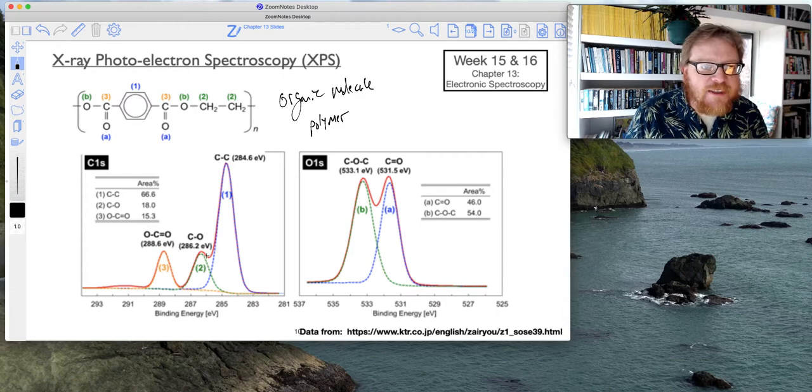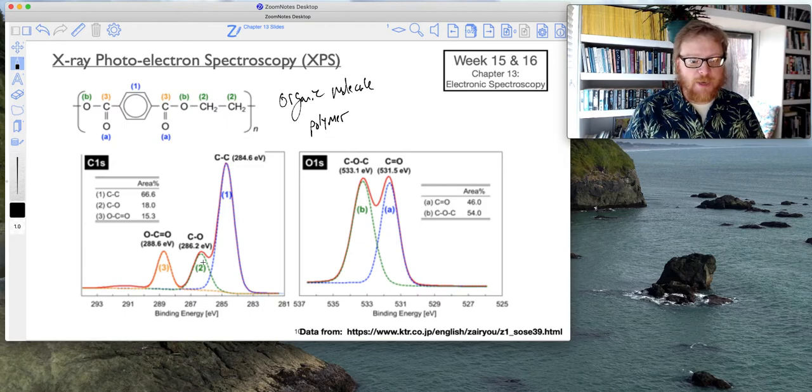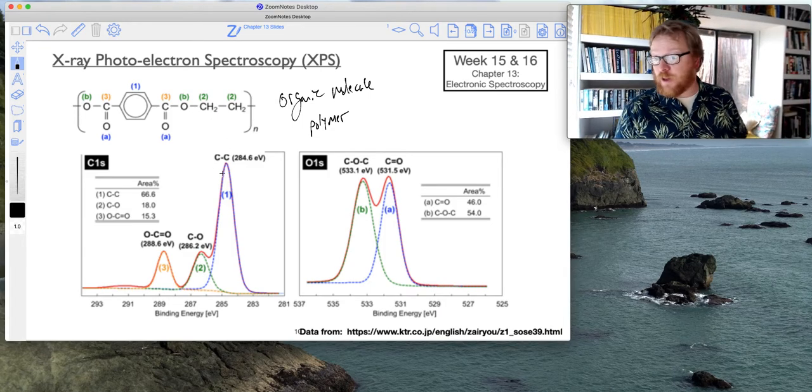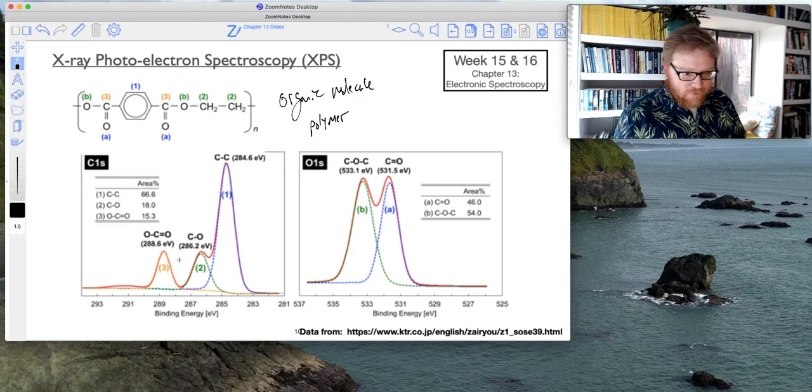But now you can see that there is a carbon-oxygen bond from the ether, right, that shows up over here. And similarly, this neighboring carbon is even affected. Even 2 positions over from the oxygen, it appears shifted relative to the carbon-carbon bond. So really sensitive to chemical environment. And you can see the carbonyl region right here, also the carbon XPS binding energy shows up over here as well.